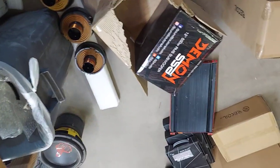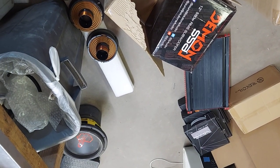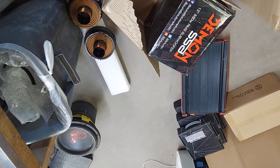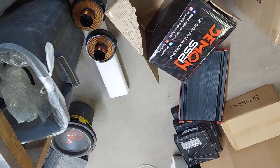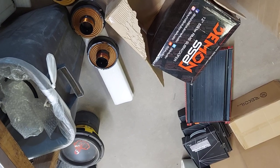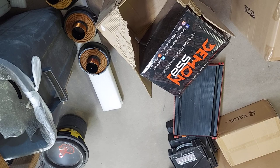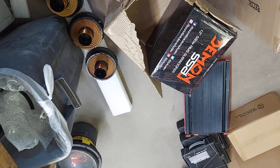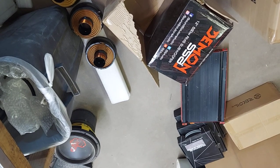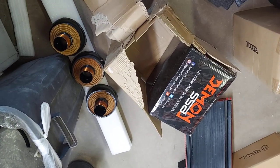You guys are just rough on subs. You waste your money when you buy products like this because you just kill them. If you want to try a sub like this, just try it — but when it starts making that burning smell, that means you're pushing it too hard. You want to flip it before you kill it, otherwise it's just garbage waiting to happen. That's my review on that. I'm going to open up the Boston Giant six-by-nine here in a second and do a review on that.